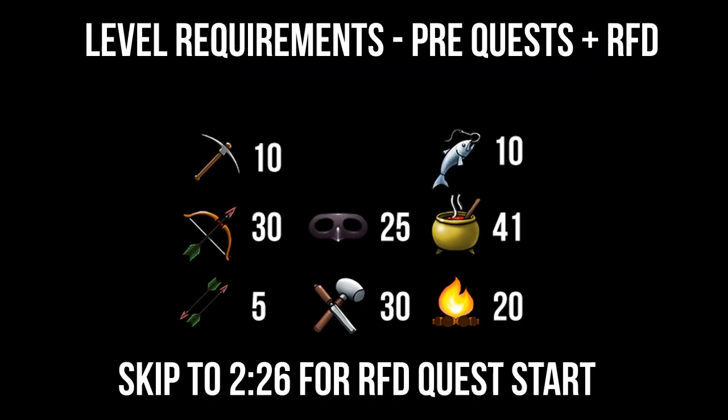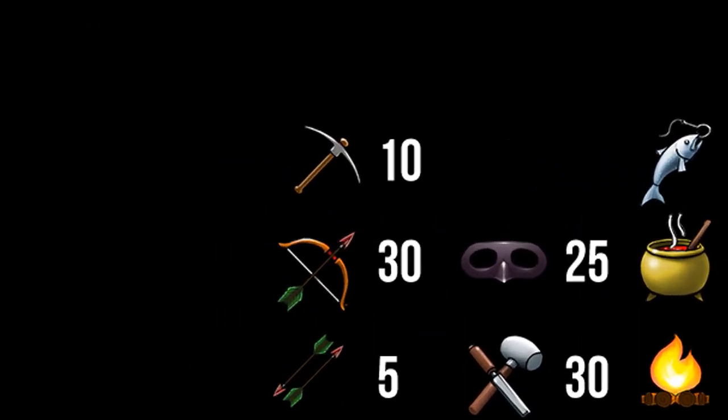Okay, we're going to start with the prerequisite levels for both the pre-quests and the RFD parts themselves. I'm just going to quickly run through each one and show you fast ways to get them. I strongly recommend doing Gertrude's Cat before you get all these levels in order for the kitten to grow into a cat and make the Evil Dave part so much easier.